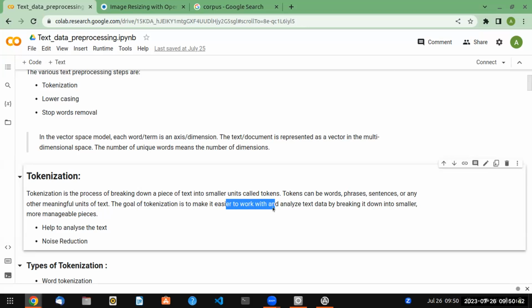First of all, it will help you to analyze. Second, noise reduction. We'll see what noise reduction is. There are certain words which don't have any meaning in real life or logical sense. Suppose I happy and I am happy. If I remove am, will that affect the thinking behind it? Although grammatically incorrect, I happy still conveys that someone is happy. So am, is, are, these words are not helping you decide the emotion of the user. They are just helper words to construct sentences. We'll see this kind of noise reduction. This is called stop word removal.